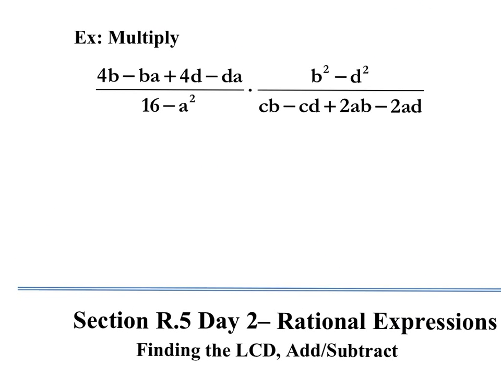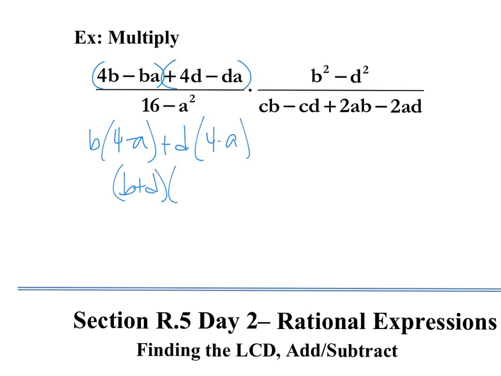What we're going to do here is you notice that we have 4 terms, so we have some grouping to do. So what I'm going to do is group these together and do my grouping tactic for what we learned on how to factor when it has 4 terms like this. The GCF of the first group is B. I have 4 minus A. The GCF of the second group is D, and it's a positive D, and I again have 4 minus A. That's good. That tells me that I'm factoring it correctly, so I'm going to go ahead and factor it all the way. B plus D is one factor. 4 minus A is another factor. That's the top, and that's how that top part factors.